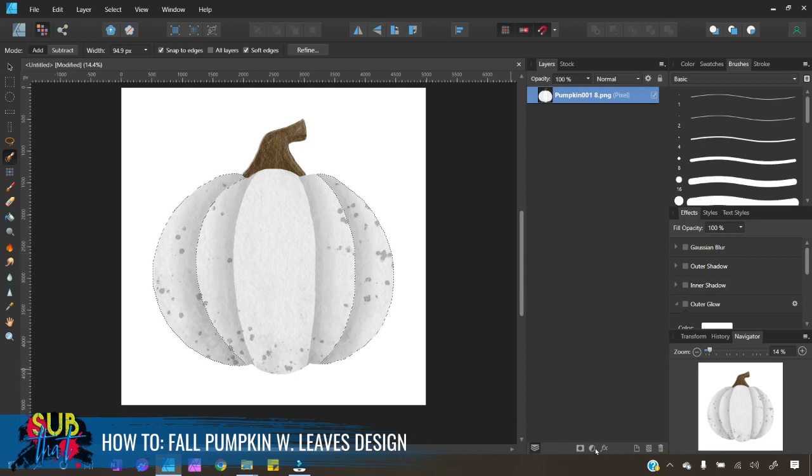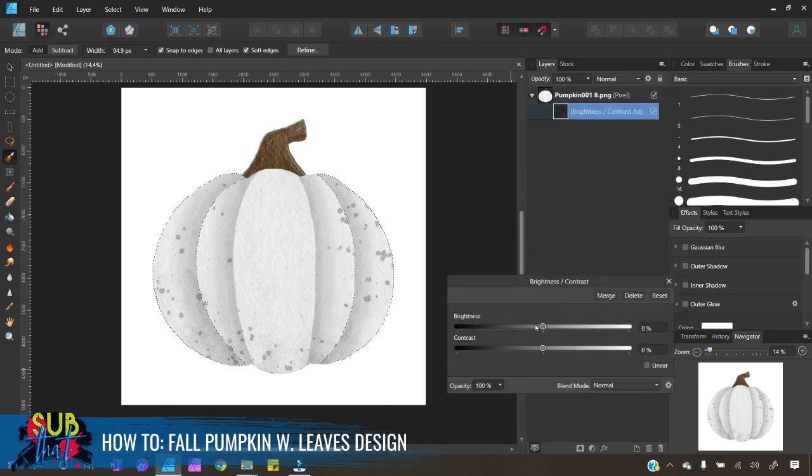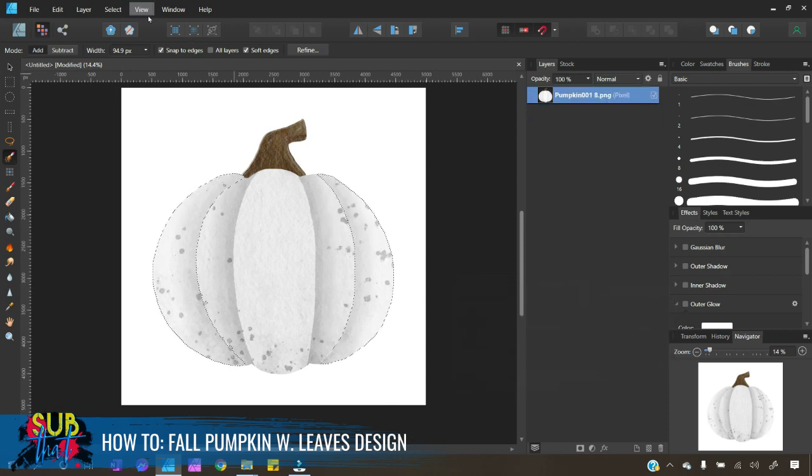Perfect. And next we're going to click on that adjustments panel again. And let's see. Let's grab that brightness. There we go. So we're just evening out our pumpkin tone, but we still want to make sure that we've got our little bit of shading in those little slices there so that everything just looks a bit more cohesive. So you can go ahead and select merge once again, just to merge all of that in. Now we can come to select and deselect to see where we're at. Our pumpkin is looking pretty good.